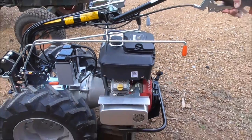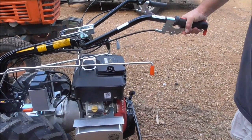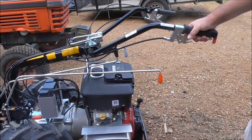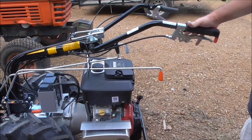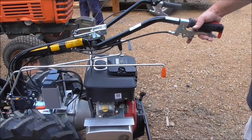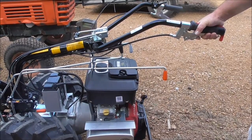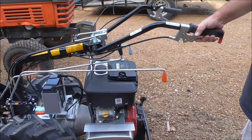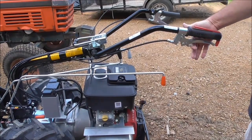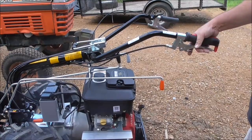This is our clutch lever. To utilize your clutch lever, it's got a little trigger on it you can note. When you want to lock it in, just pull it all the way up, hold it down, and then let that trigger out and you can let go of the lever. To release it, pull the lever up first, all the way up, and then grab your trigger — it'll be nice and loose — and then ease the clutch out. As opposed to just grabbing the clutch, that will wear this little trigger mechanism prematurely if you do that.